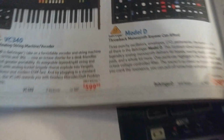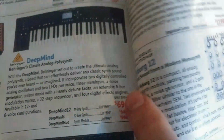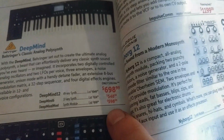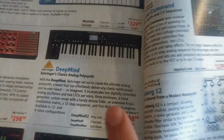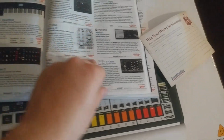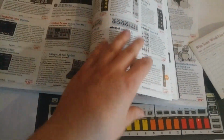Now this is interesting. Look at this. Okay, you see this DeepMind right here? Look at this price. Now I want you to go to Sweetwater and look at the price they have listed there. This is a better price. So I'm wondering if you could show them this price. I wonder if you could actually get this price still on a new one. Because it's much more expensive on the website. Got our Korg, blah, blah, blah. Okay, you're probably not interested in this. Let's just be done. Dreadbox Erebus 3. Blah, blah, blah. Okay, it's good enough.